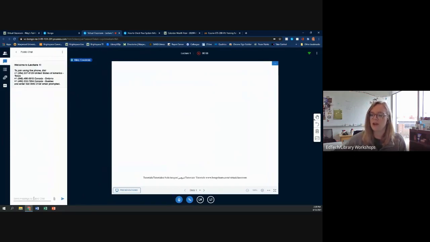If you click on public chat, you can reach out to everybody. This becomes part of the recording too. If it's the same as it was before, it's in quadrants. In the top left, I believe the presentation is there. In the top right is your webcam, or maybe it's vice versa. And then in the bottom left, you have an interactive table of contents if you have an uploaded presentation. And in the bottom right, you have the chat.